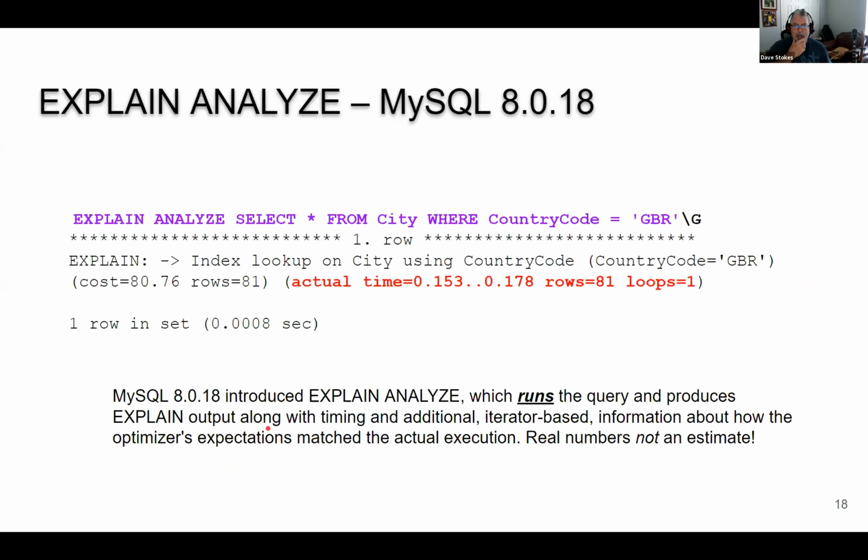Now, something we added a little bit over a year ago is explain analyze. All the previous explains use historical information. Well, that's good, but what if you want the real stuff? Well, explain analyze actually will run your query. The great thing about this is you find out what really goes on with your query. The bad news here is that if you have a really substantial query that sucks up a lot of resources and you're running this during production time, you may not win some friends.